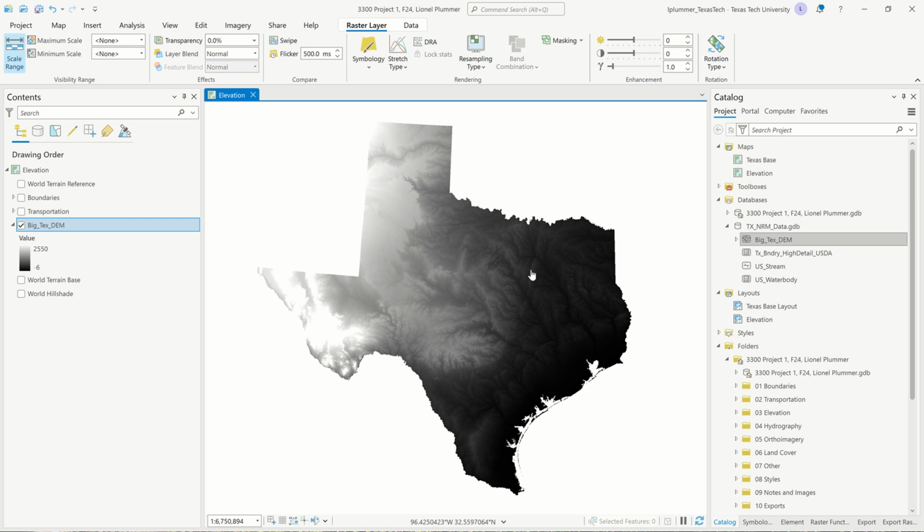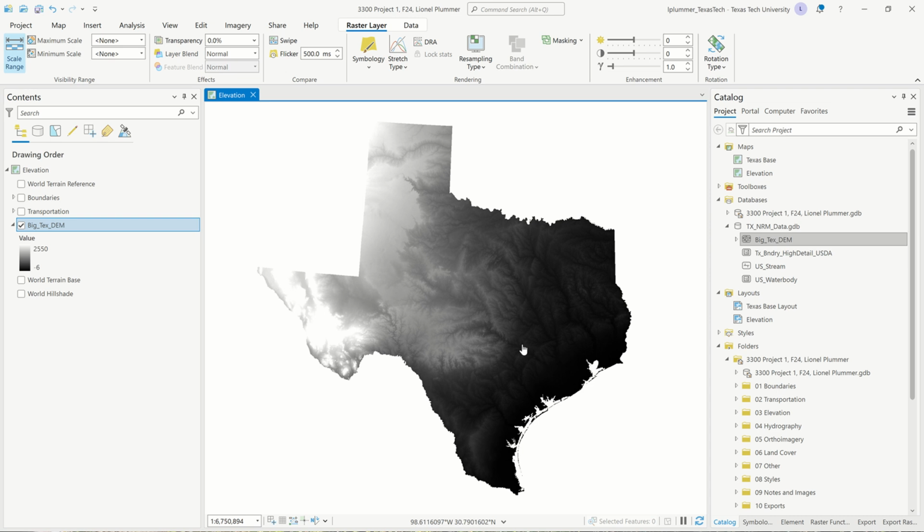All right, so for this map, normally at this scale, you don't add contours to a map. Contours are really for maps that are maybe at 1 to 500,000 maximum, maybe 1 to 100,000 maximum, but we are well over 1 million.